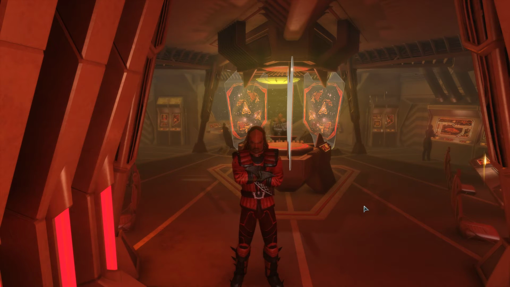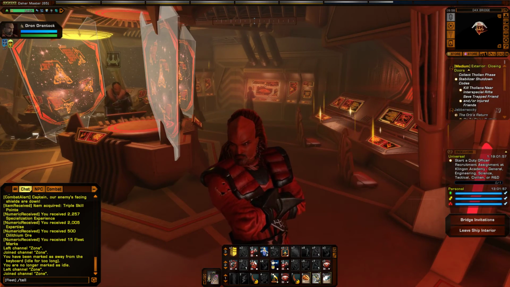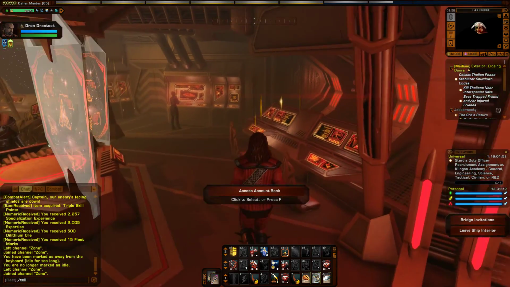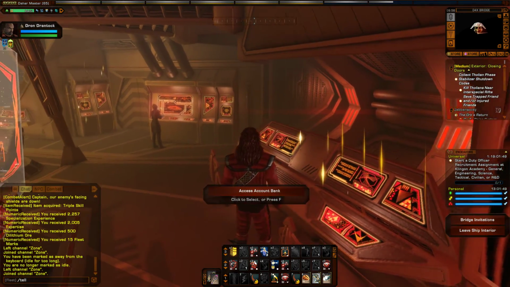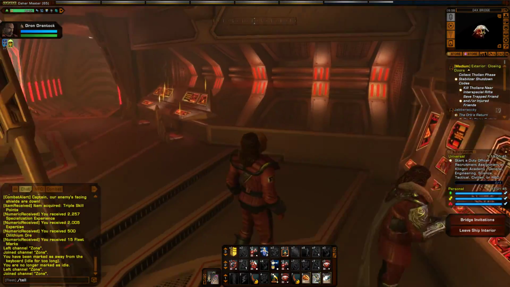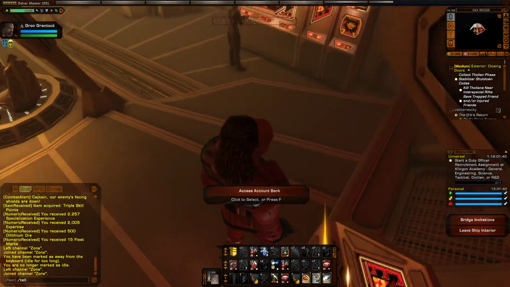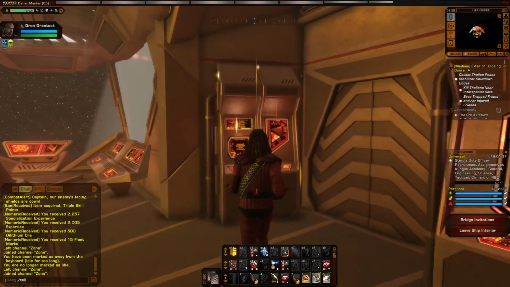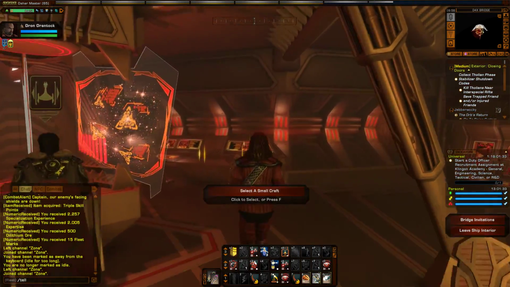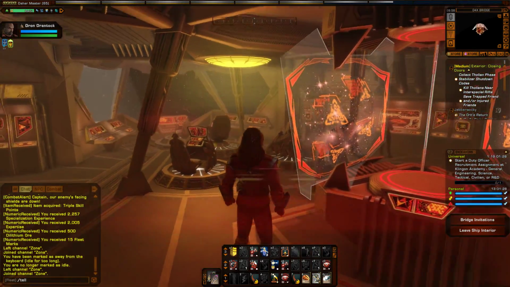I'll just turn the hood on and we'll have a quick run round this bridge because I think it's quite cool actually. Oops, better go the right way. Here we go, got access to the bank. Yeah, we've got access to the bank again. Here we go. Library files. Nothing over here. Duty officers. Small craft. Duty officers. Excellent. I love this bridge.